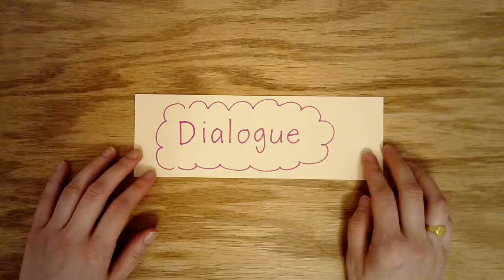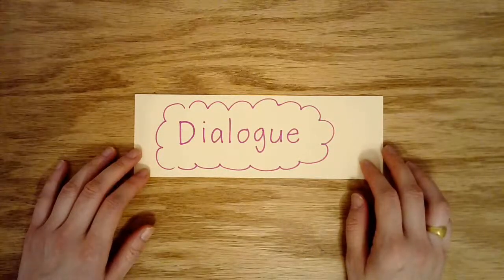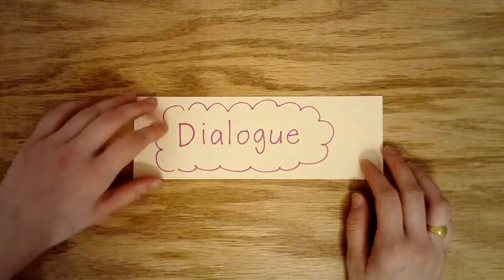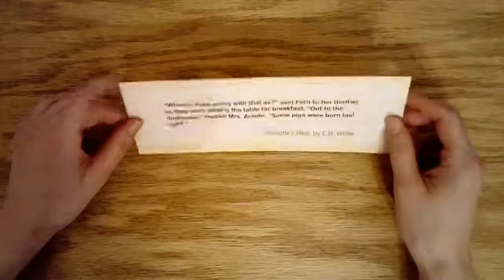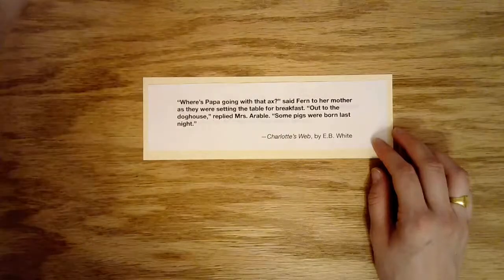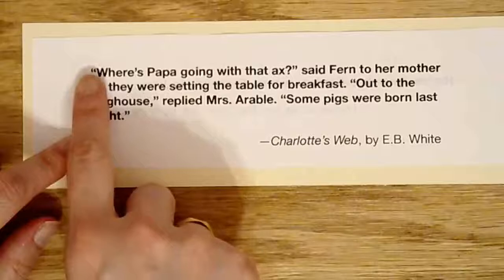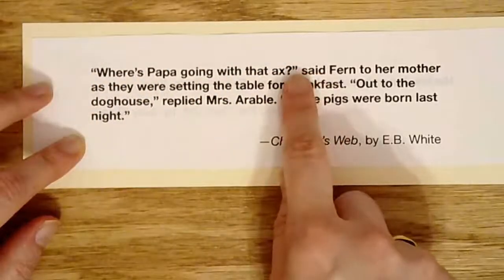All right, and then we've got another powerful, effective way to start a story, which is with dialogue. And dialogue is whatever characters are saying in the story. Usually you can tell if it's dialogue if you've got quotation marks, and you'll see that right here. I don't know if you could see that, so I'm going to zoom in a little bit. There we go. There are quotation marks showing that a character is speaking.